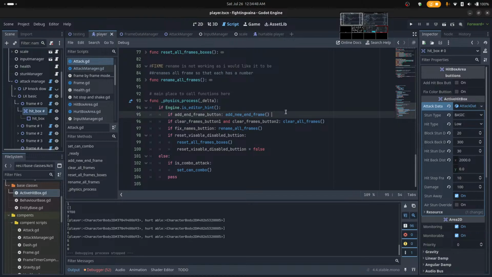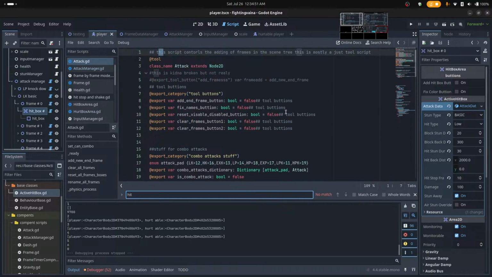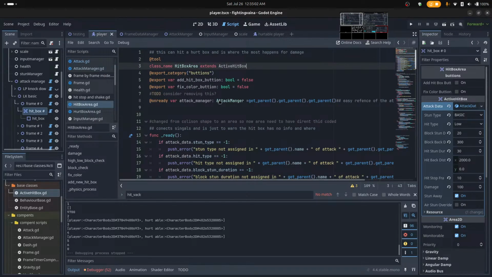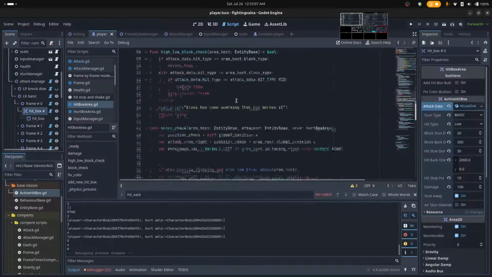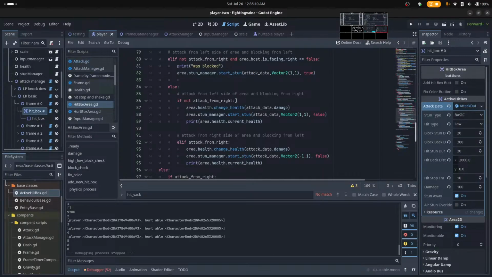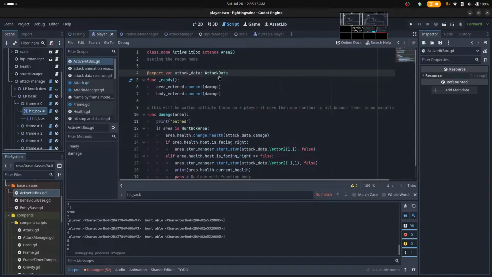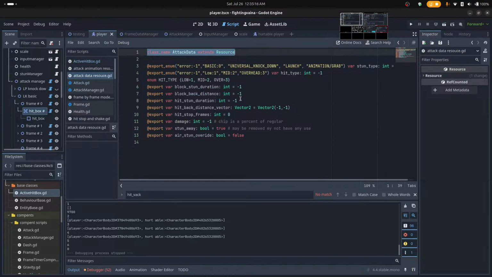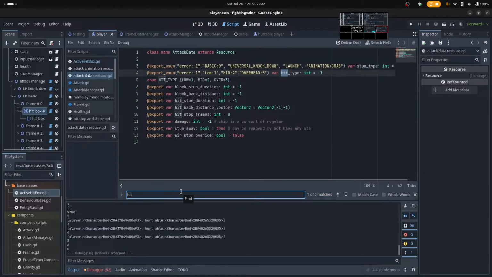Control F. Control F. Hit. Back. Slow back.